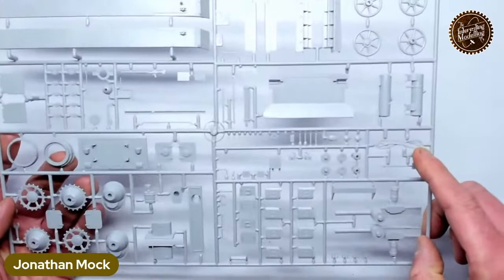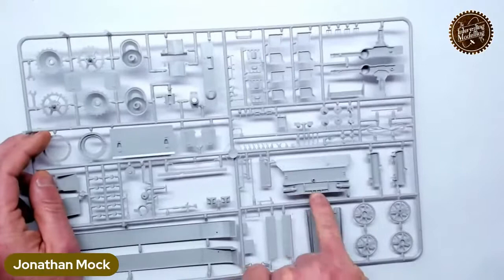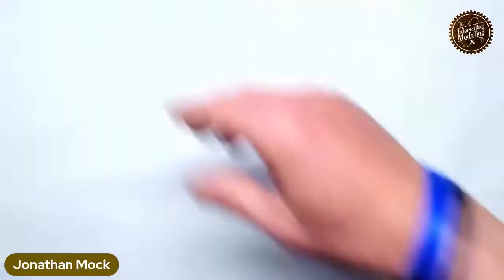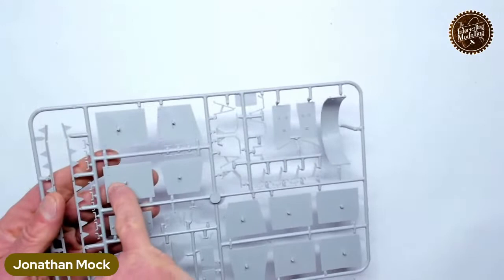Not seeing a lot of sink marks on this, which is actually good for its age. Got some injection pin marks down there, which may be visible on the finished model. But you know what? We can hide that with mud. But other than that, it doesn't look like it's going to give me any problems. And here we have the side armor. Again, we've got a little bit of ejection pin marks on the inside, but these are flat surfaces, so these will clean up no problem.